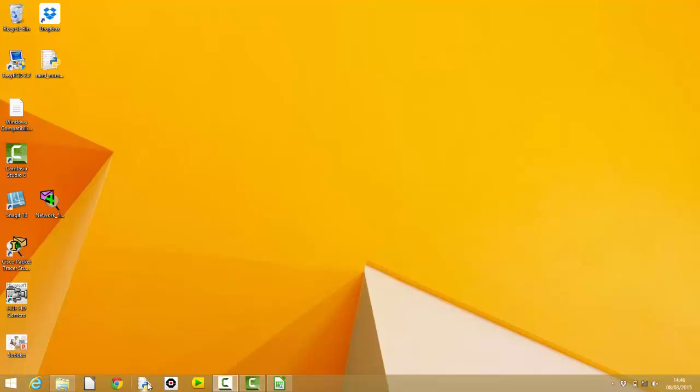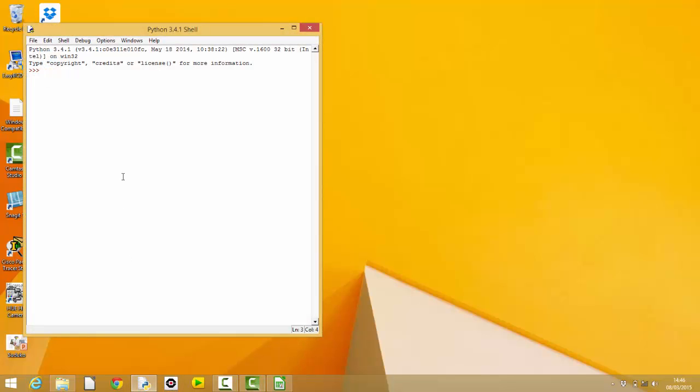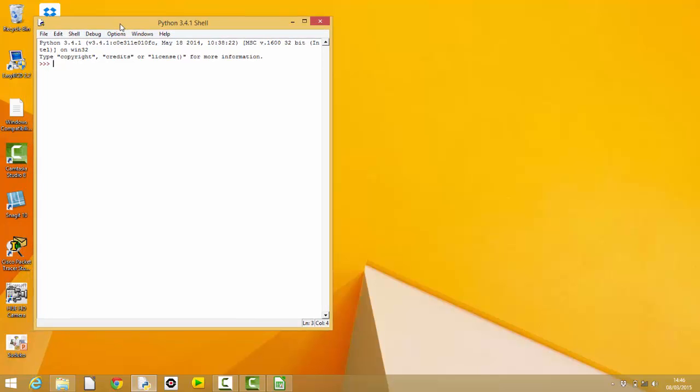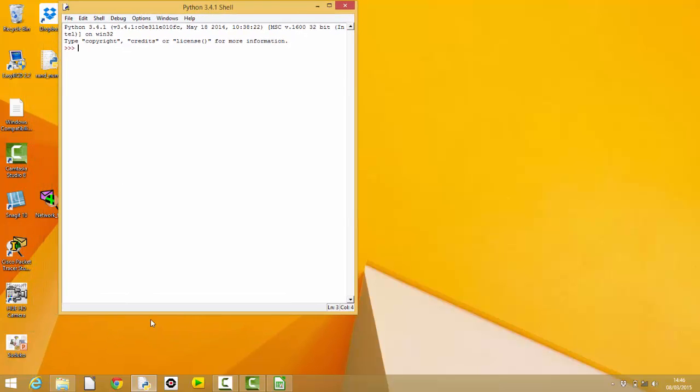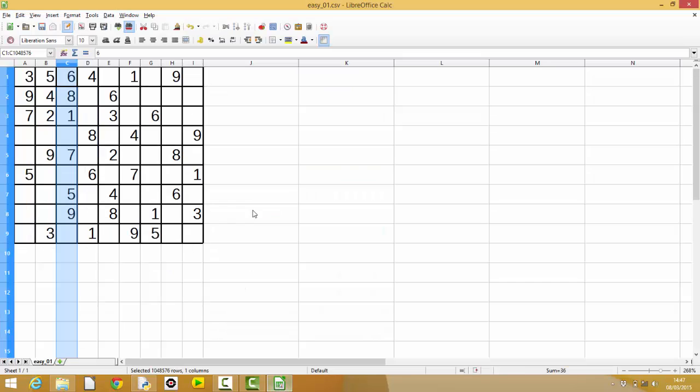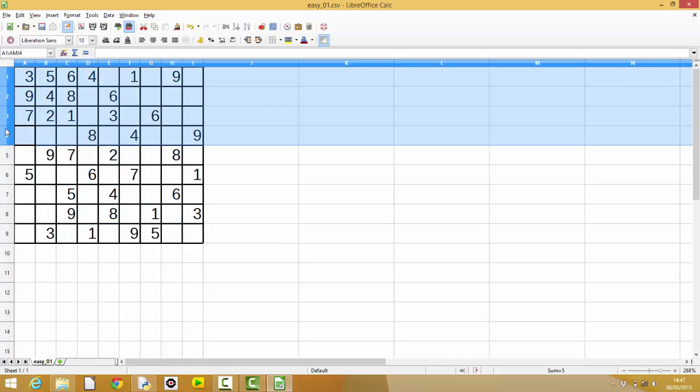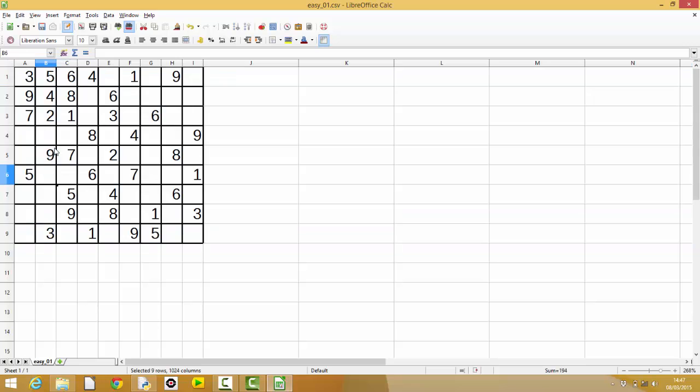Okay, so now you've got the idea of a list containing lists. How does that apply to the Python program? Well, we're going to have a look at it, but first let's just have a quick look at this grid here. This is representing a Sudoku board. You can see it's got 9 columns across the top, and each column has got 9 rows going down the side.